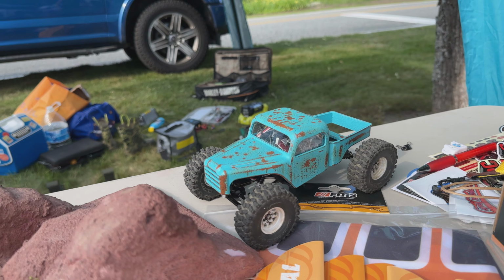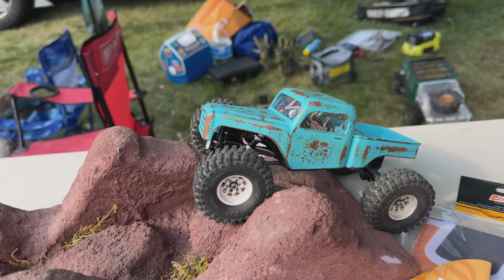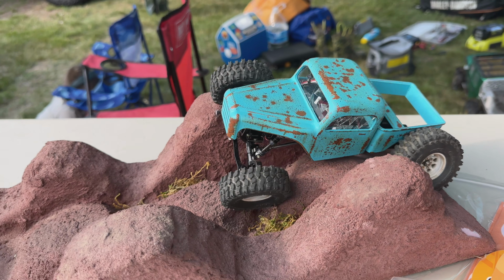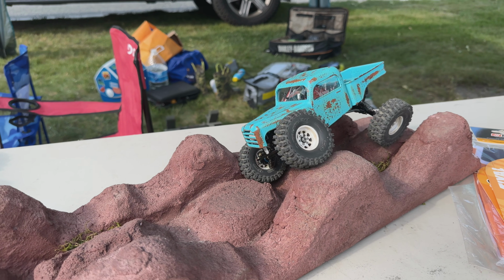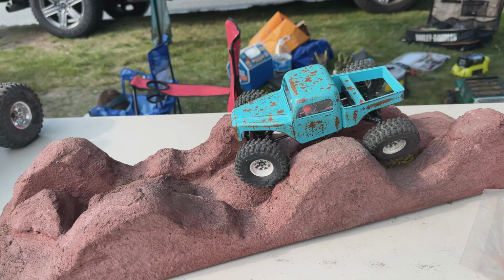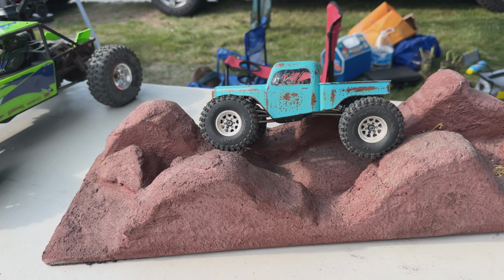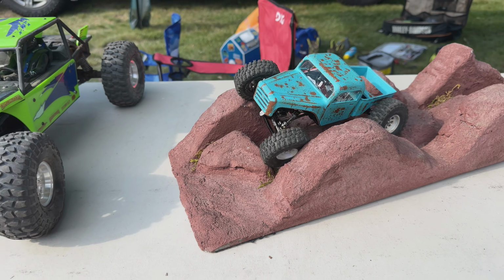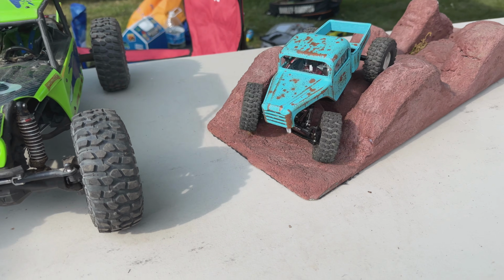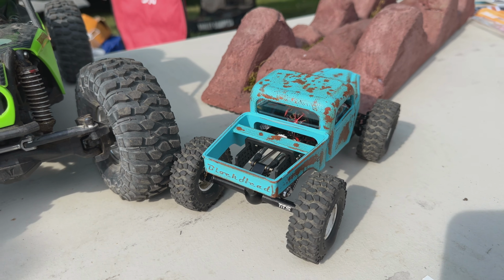Here we are with the body on it. Show you guys the tolerance from this thing. See it in there spinning, just barely clearing the blockhead body that I got on this thing. That's a little bit of cogging there. I'm going to see, before I go hit the rocks, if I can tune that out. See it spin up in the rear window.